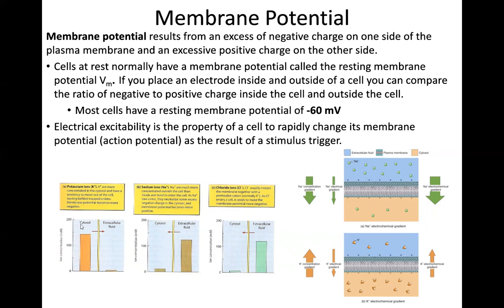Okay, down here in our three figures on the bottom left, we have a graph representation on the distribution of these ions inside the cell, in the cytosol, versus in the extracellular fluid outside the cell. Okay, as you can see, potassium is very highly concentrated inside the cell, but very little of it is outside the cell. So the natural tendency is for potassium to travel from high to low, right? So going from inside the cell to outside the cell. And if that occurs, potassium rushes out. What would happen to this number? Would it become more negative, less negative, or would it stay the same?